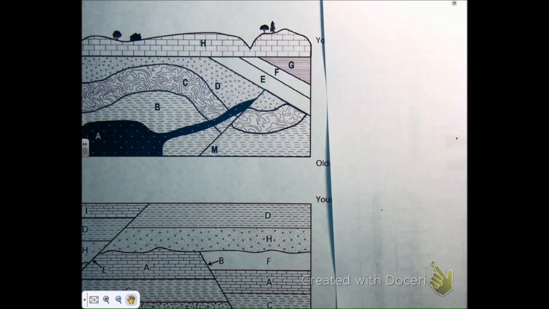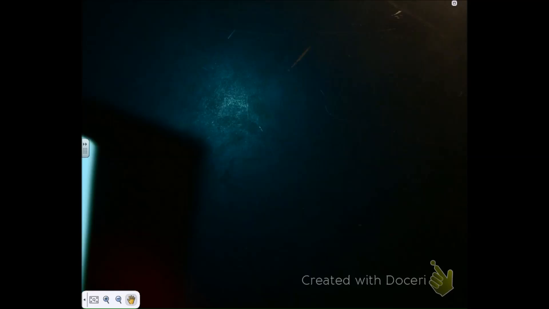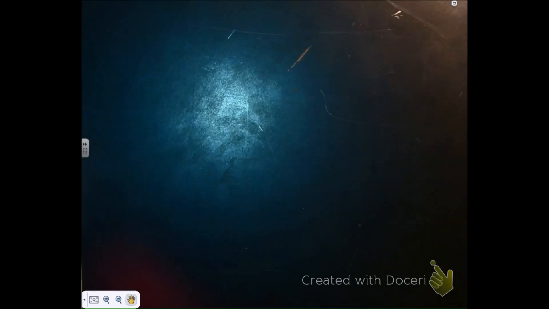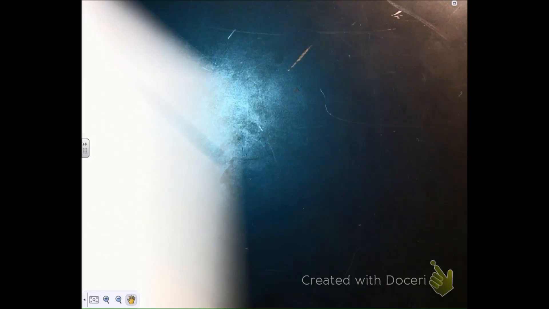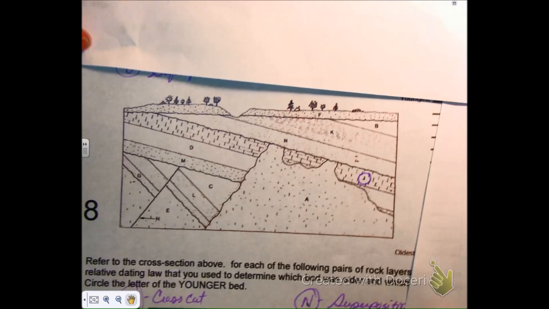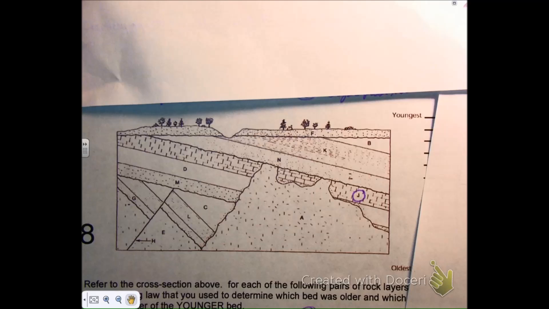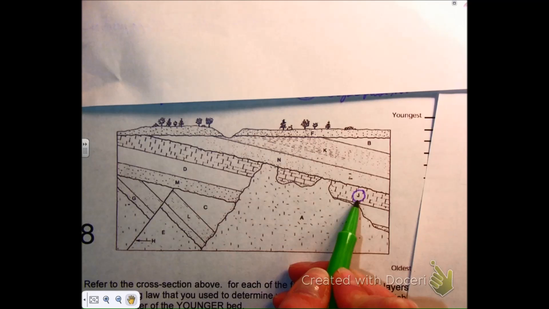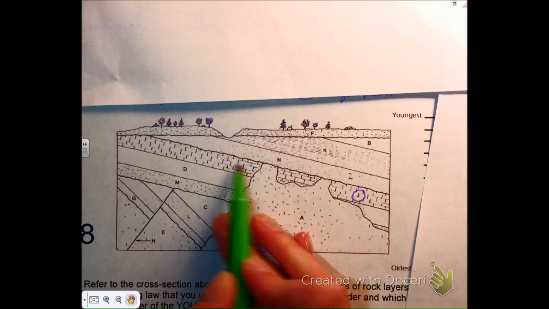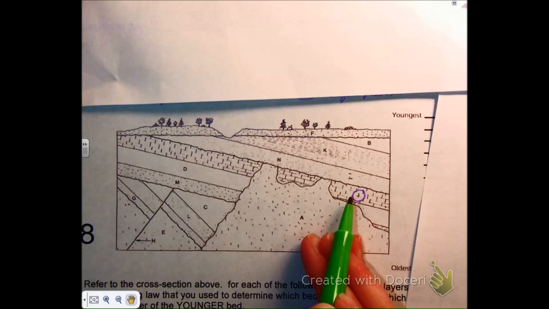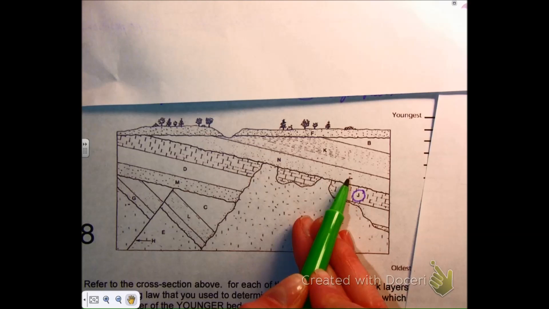And then the final clarification is on number eight. Yeah, it gets real fun. Hold on. I've got to cover up all the answers before I bring this over. Okay. There we go. So J is kind of hiding from you. If you'll look, J blends in with the kind of brick-like pattern of this particular layer. J is right there. This right here is nothing. It looks like a faded two. That's nothing. You can ignore that. J is right here.